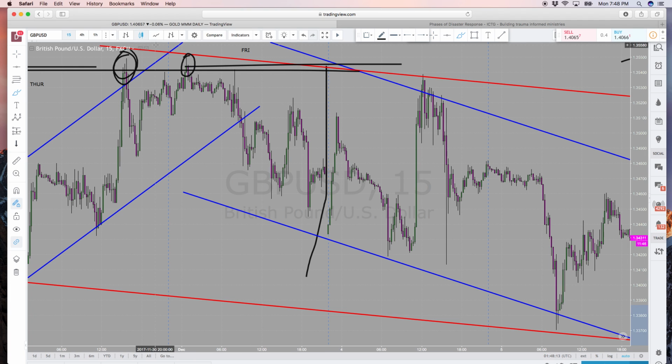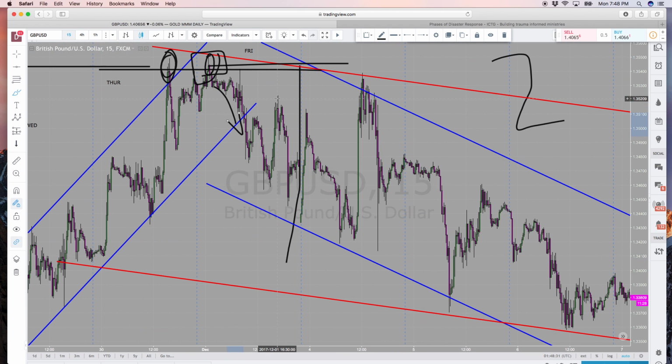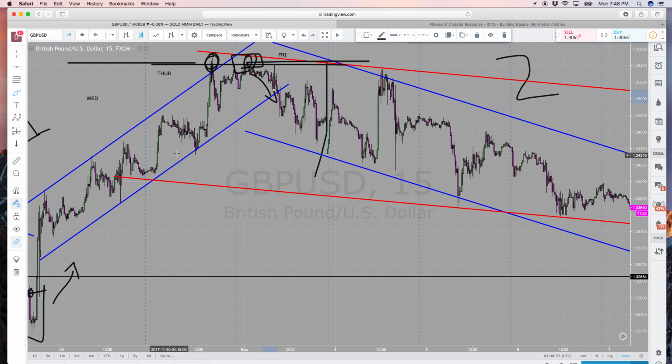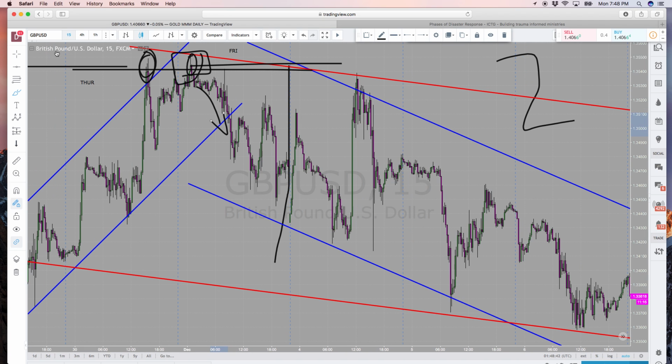Notice, Thursday, they made the high of the month. Friday, they trapped at this high. They trapped and then reversed. They didn't just trap and stop, but they reversed the market. So they were going in an uptrend. Now they reversed to hit the stops of anybody that was buying up with the uptrend, right? So they trapped people, retail traders, going long at the high of the previous month.